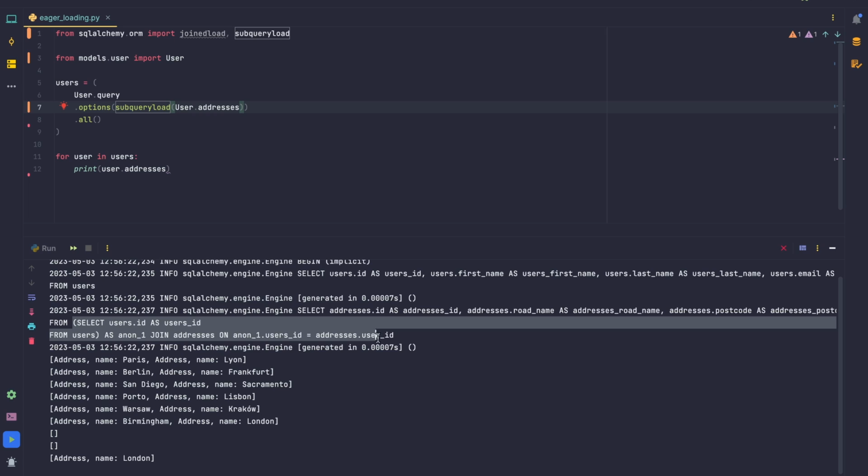So you might ask, which one should you use? It depends on the structure of your data. You should try both. I find that when you have a complicated matrix between your data and you've got very deep nested joins, you might want to use subquery load instead. But try it out and see what works better for you.